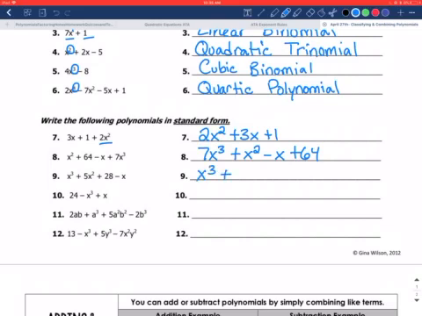For the next one, we would have x cubed plus 5x squared. That one is almost in standard form. We just need to flip the negative x and the 28. For the next one, we'll have negative x to the third. Again, you always take the sign that's in front, plus x plus 24. So you notice that we skipped over x squared there. That is perfectly fine for that to happen.